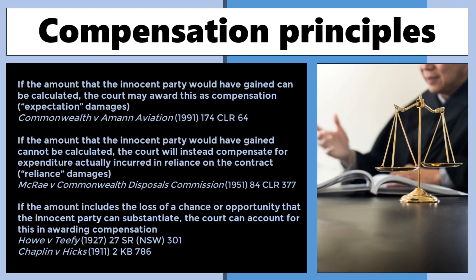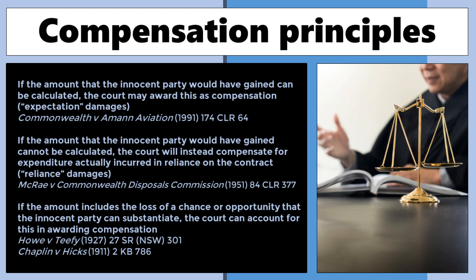Look, it falls into two broad categories, because when we're calculating, the example I had with Silkbreads was something that could be calculated. The amount of profit he's going to make is something that can be calculated, all right? And again, this is what we call expectation damages. However, if you can't calculate it, you can only get what's called reliance damages. And unfortunately, that is putting you back to where you were.